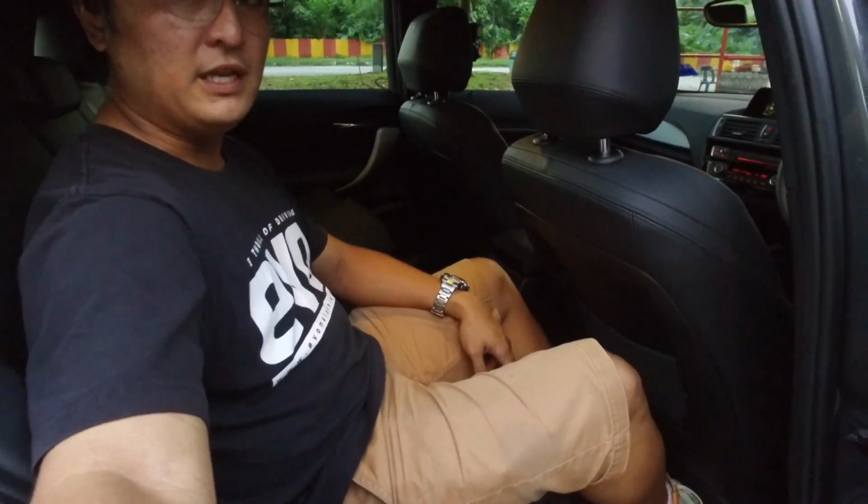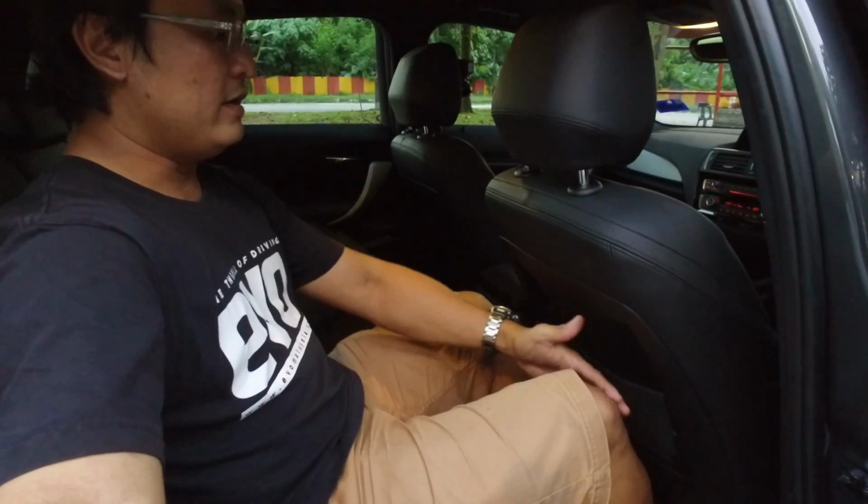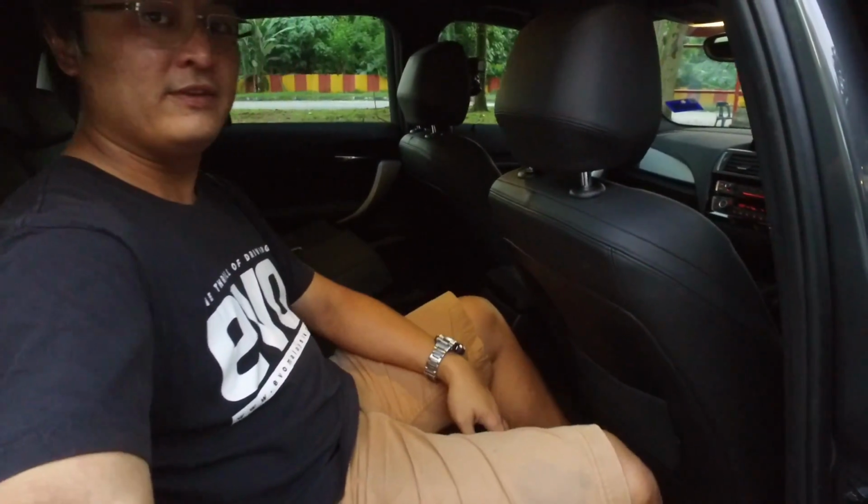I am 5'11", and this is the legroom that I still have. And for headroom, I still have about 3 fingers. So it's decent. It has decent rear room. And the fact that, you know, a lot of European hatches, right? They have the headrest that slides down here. When you sit here, it sort of pushes your back like that. And then you have to put the whole thing up so that your head can rest. And then the driver has no visibility.